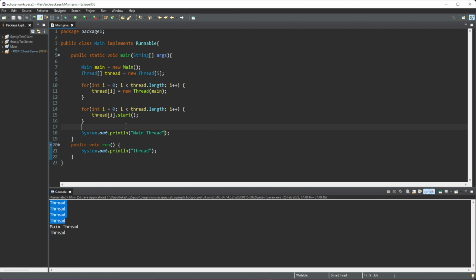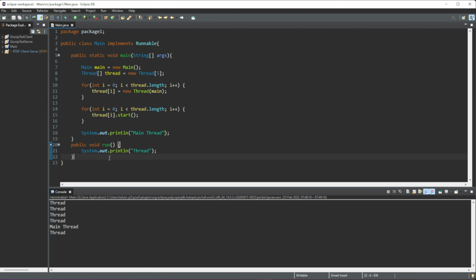And then our main thread, not a thread that we created, but the main thread that actually started this main method here, will start these threads, and then it will execute this print statement that says main thread. And you can see that we're using threads and not just one thread, because this main thread got executed before this thread. That means that our main thread reached this line before the very last thread that we created here executed this piece of code.